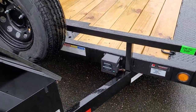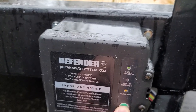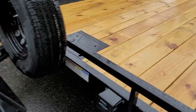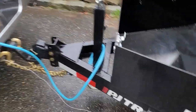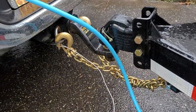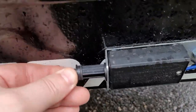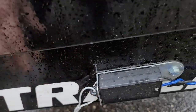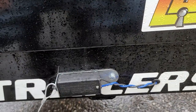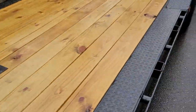It's got electric brakes on both axles, so all four tires have brakes, and it does have an electric breakaway with a good battery box. You can press the button to check it — fully charged and ready to go. So if something happens and it pops off the hitch and breaks away from the truck, this cable will pull and activate the brakes so the trailer won't just keep rolling down the road — it'll try to stop itself and drag itself to a halt.